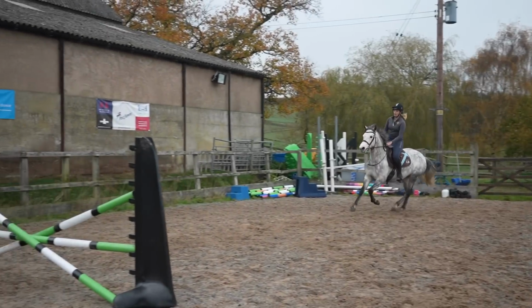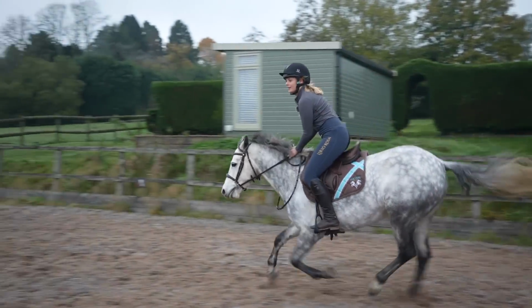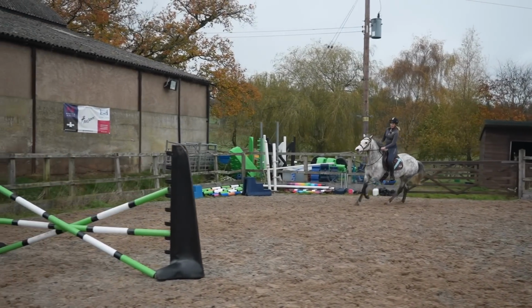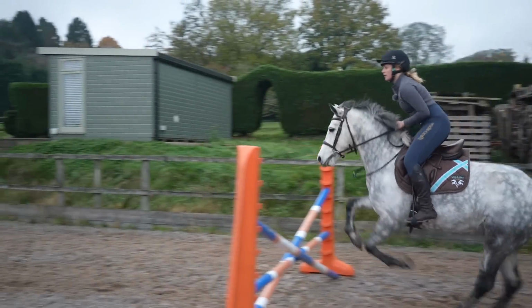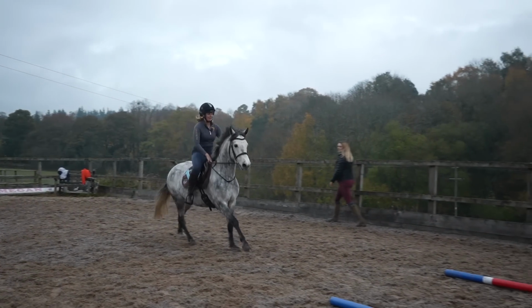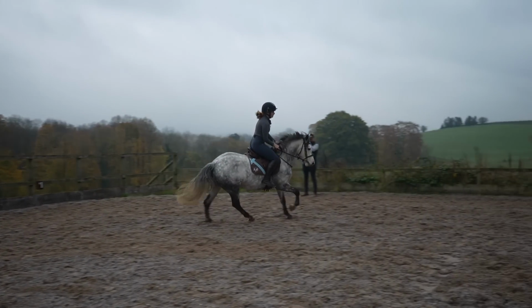So we went back to the magazine, did some reading, and I realised that I need to be making my canter larger so much earlier. And once I made that little change, you can see the 3 strides actually started to come up really easily. That was another reason I really loved this exercise, because if you made the changes, you could see an improvement instantly, which is just so rewarding when you're riding horses.